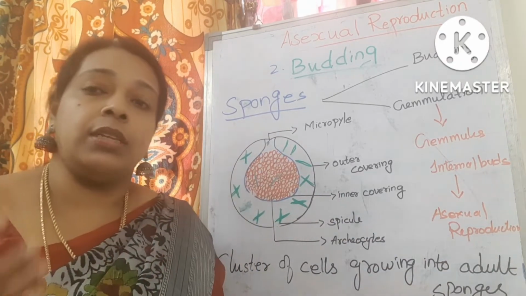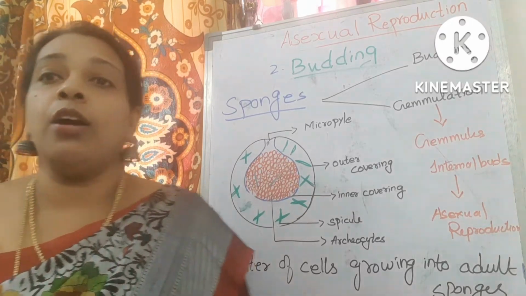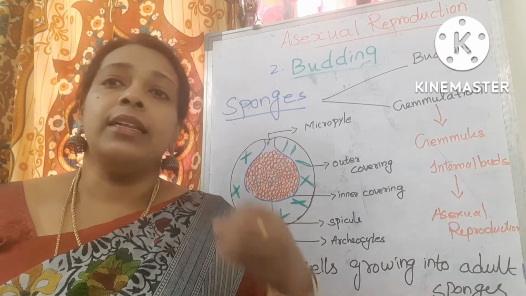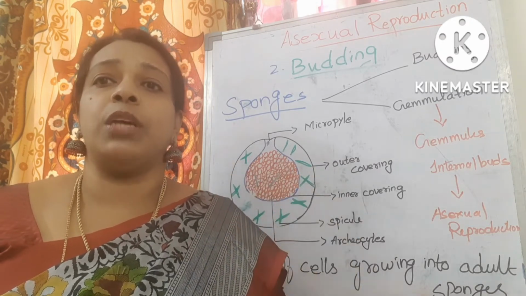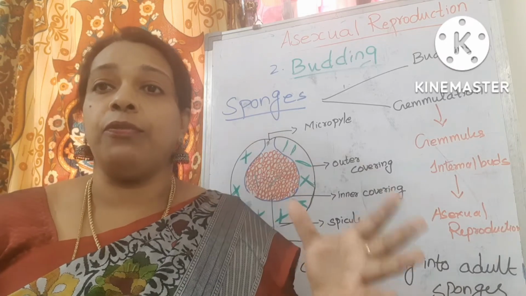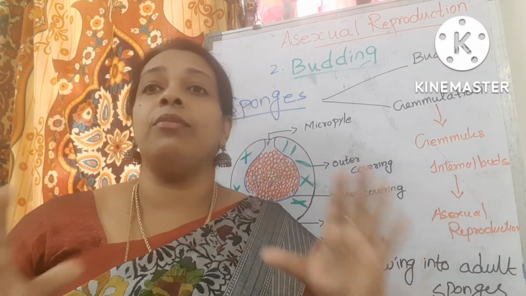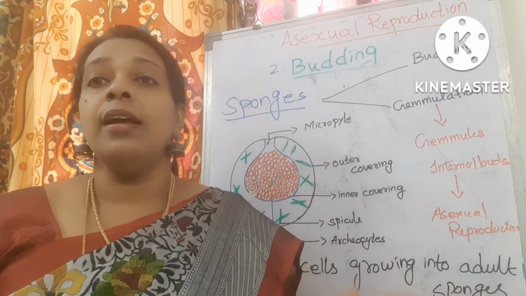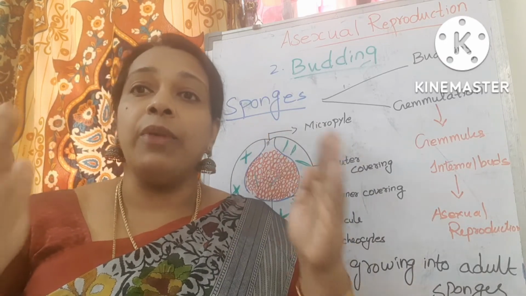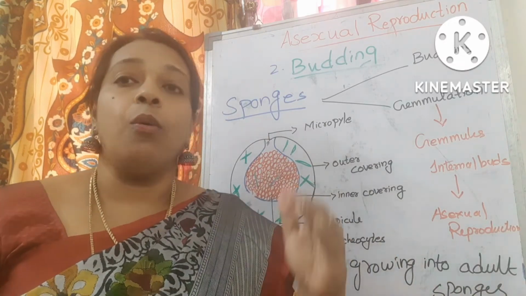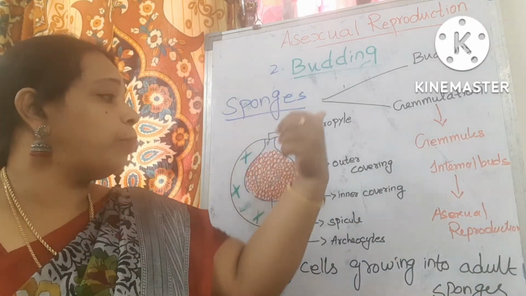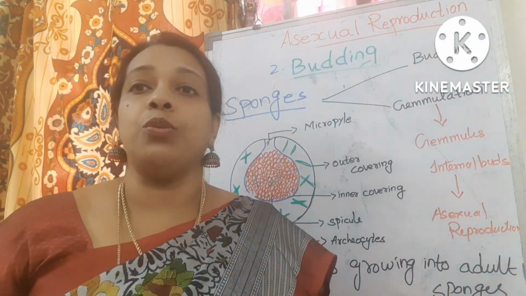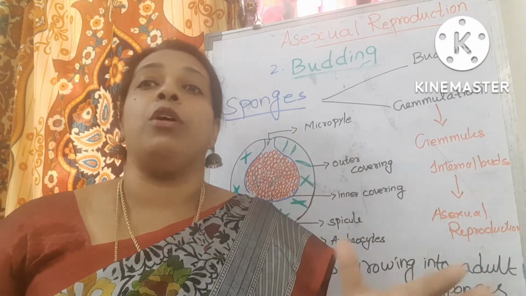Usually these sponges will die off in the season called autumn. Okay, during this period they release an enormous amount of gemmules. These gemmules have a tough coating and they are very capable of surviving in adverse conditions, and they will remain as such. And when favorable conditions return, the cells are released out through the micropyle and they are able to form new energetic sponges.